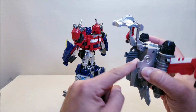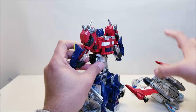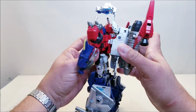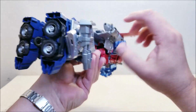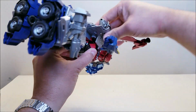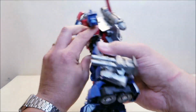So these clips here and here, we're going to clip these into what used to be the side view mirrors, there and there. So you just kind of need to look around and behind them, line those up. And just make sure that they're clipped on either side. You can see here that it's not clipped on. So we want to back this one up just a little bit. There we go. Now they're both right over those side view mirrors right there.